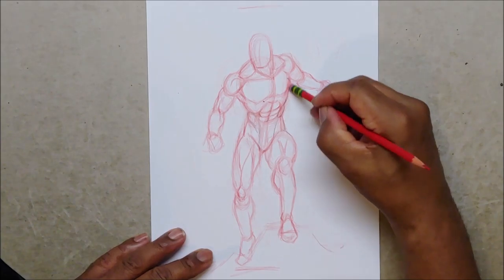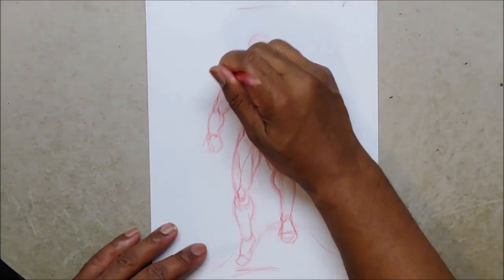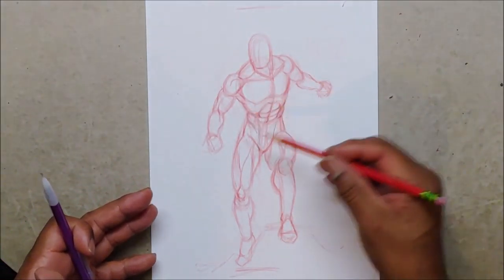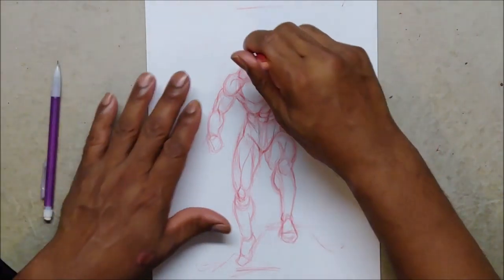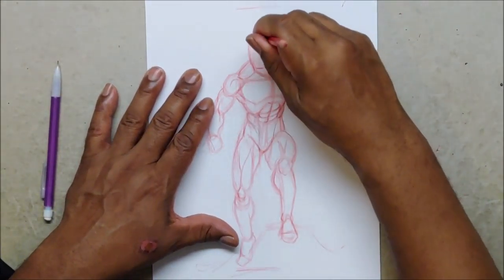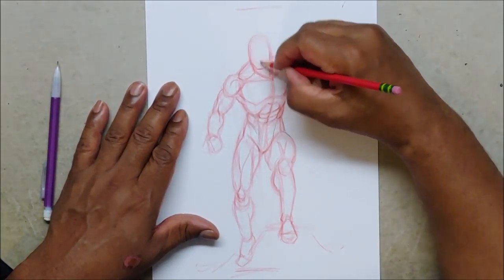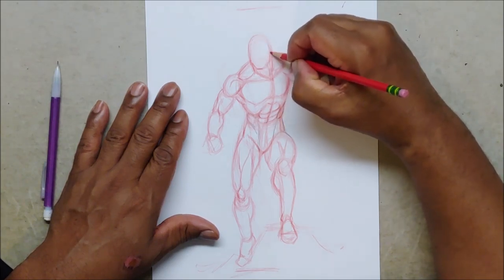Take some of these lines out, because what I'm going to do is photocopy the original, and I'm going to address the original. That way I can erase some of this stuff, because you won't see it with the clothes. And the actual photocopy part will be what you see. I'll compare them at the end of each video, which I haven't finished yet because I just showed you what I was doing.